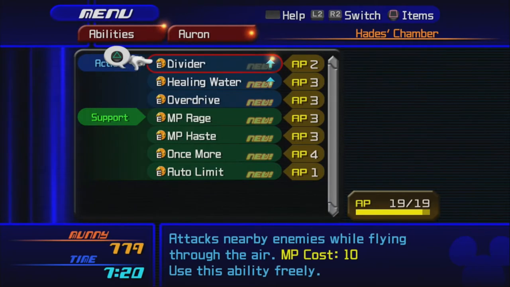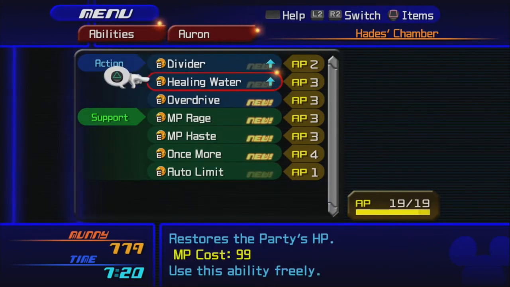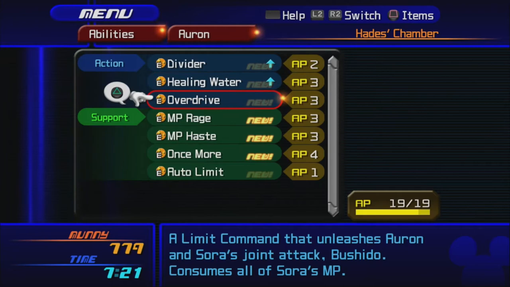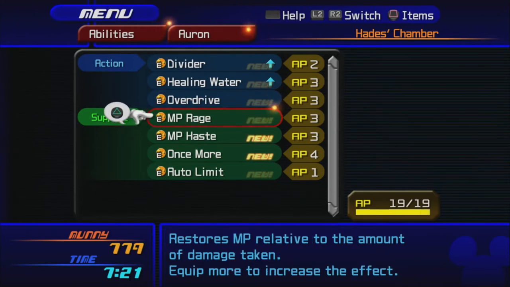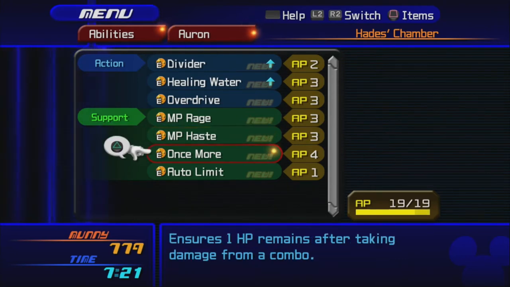Divider attacks enemies while flying through the air, costs 10 MP. He can use that freely. Healing Water restores the party's HP, costs all of his MP. Or actually, wait, no, I think he has 100 MP, so this will leave him with 1 MP left. Overdrive, a limit command that unleashes Auron and Sora's joint attack, Bushido, consumes all of Sora's MP. That's a good limit. MP Rage restores MP relative to the amount of damage taken. MP Haste increases his MP restoration speed by 25% during MP Recharge. Once More ensures he'll have 1 HP after taking damage from a combo.